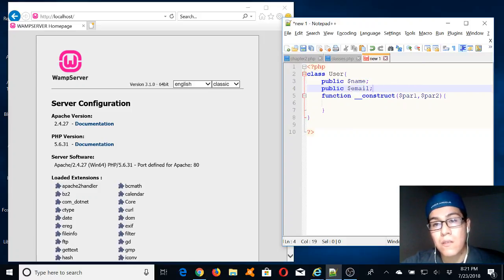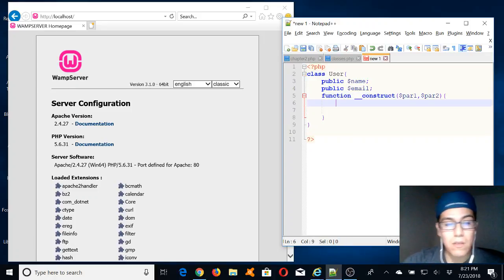And since we have these two, when we initialize our object, we want to store the first parameter on name and the second parameter on email. So how do we do that?